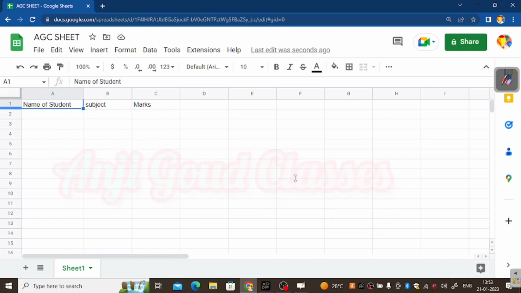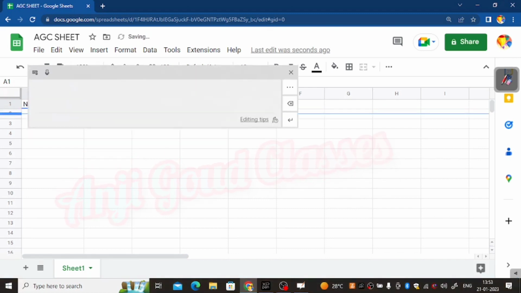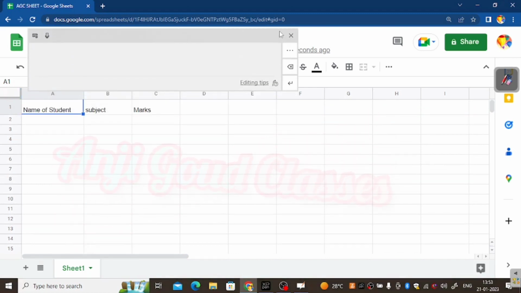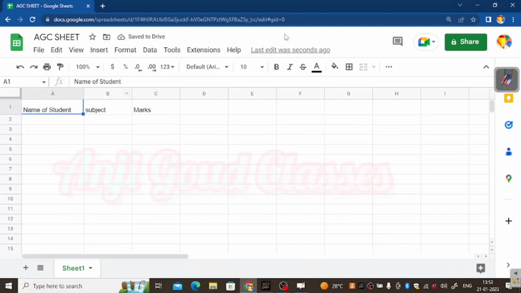If you want to enlarge your row, what should you do? You should just enlarge your row like this, placing the cursor in between the two rows, then you can enlarge it.